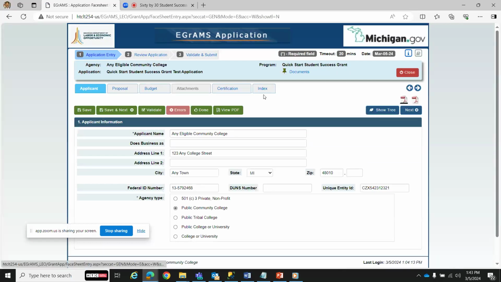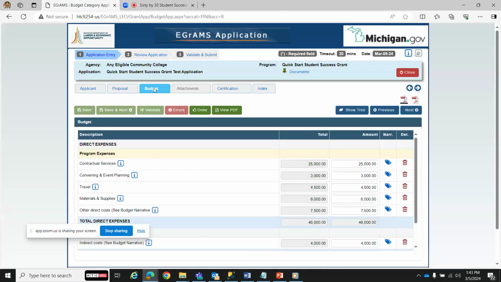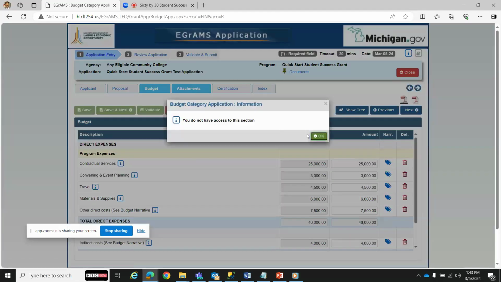Now, if you recollect, when we set up permissions for Jimmy Dean, we said that he had write permission for the applicant section, read for this. Notice that the save buttons have been disabled. Budget also was only read. Attachment, there was no access. So if he goes here, it says you do not have access to this.